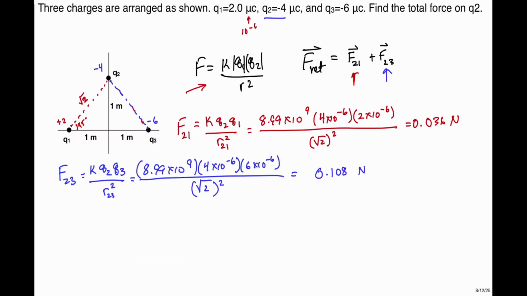We have to worry about direction now. So we're gonna pause the math part, like the do it part, and we are going to cycle back to the planning, the physics part, and see if we can't figure out what direction these things are acting. So let's look at F21, right? F21, that's the force on 2 because of charge 1. Charge 1's positive, charge 2 is negative. You know the rules. Opposites attract, right? So what direction would be the attraction, the pulling together?